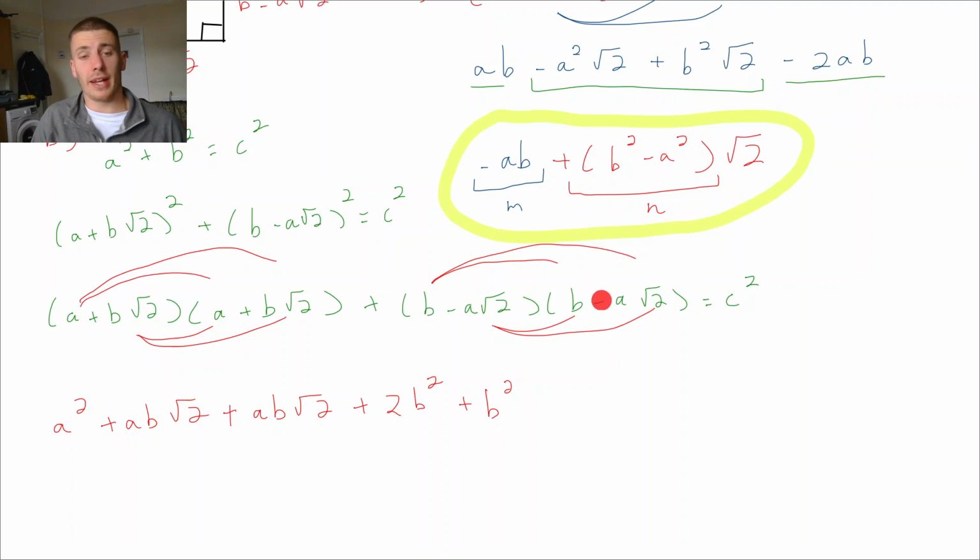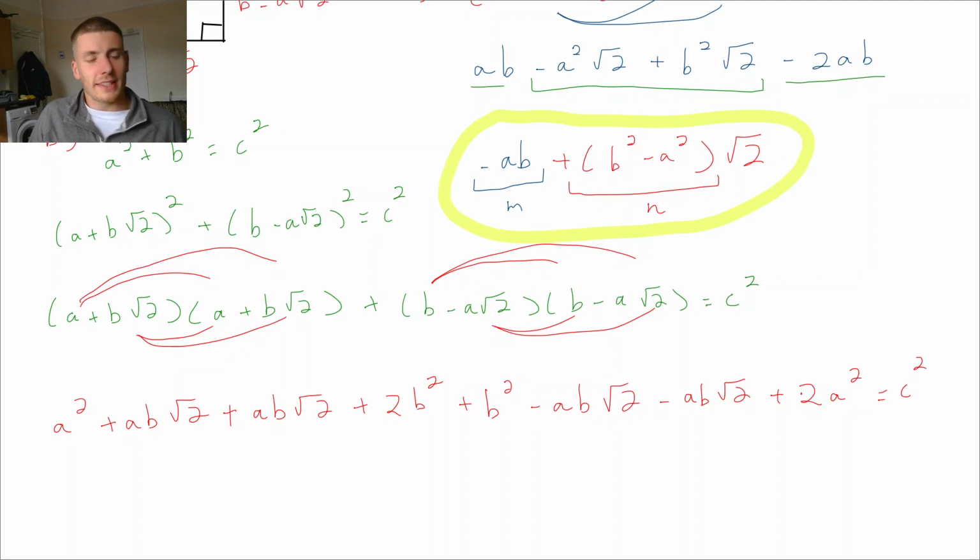You've got a b by a negative a root 2, so it's going to give you negative ab root 2, and then you've got it again because you've got it here as well, so it's going to be negative ab root 2 again, and then you've got a negative a root 2 by negative a root 2. Well, the negative will give you a positive, so it's going to give you positive a squared, okay, and then of course root 2 by root 2 is root 4, and root 4 is 2, so plus 2a squared, and there we go, and that is all equal to your c squared.